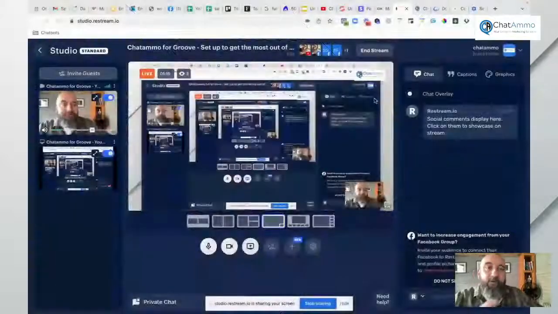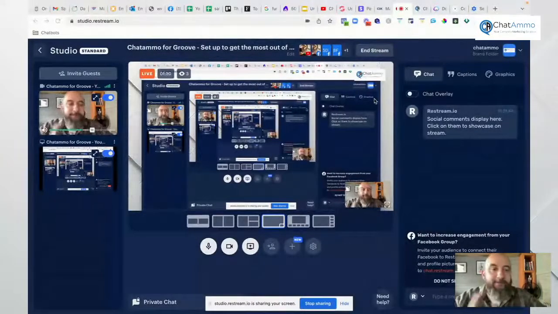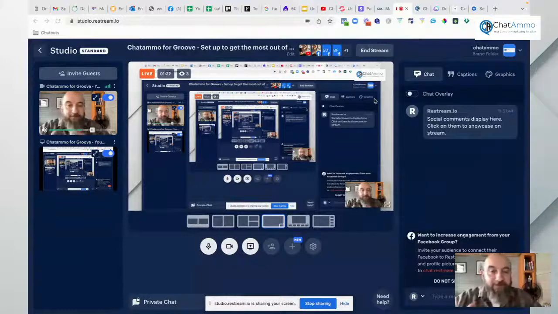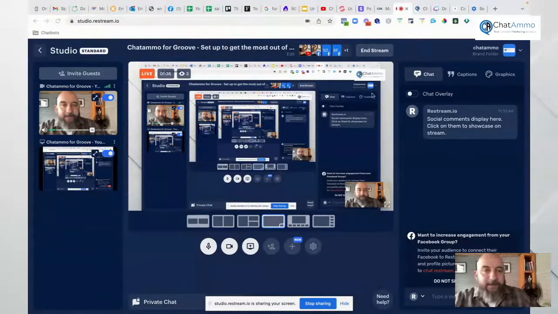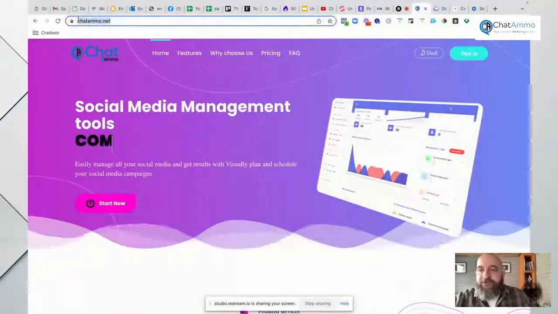What we're going to do is share the screen first. And what you would hopefully have got, now I know we've had a couple of problems with our email sending. I wasn't expecting as many people to sign up yesterday as what did. So our email crashed, all the joy. So what we've actually done is reset up the forgotten password thing. So if you go over to chatammo.net, you can reset your password and you'll get a brand new password sent out to you. Now, once you go to Chatammo, this is the first page you're going to get to.